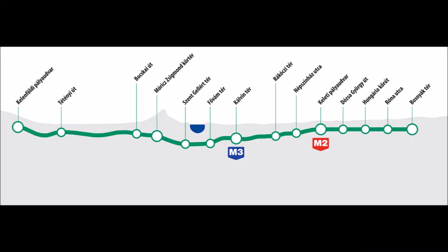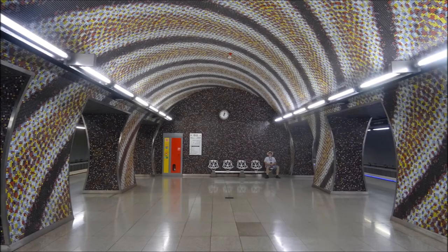The fourth line, which would offer a second metro route to Buda in the west, was originally proposed in the 1970s but was scrapped. The scheme was revived in 2004, but construction ran into a number of major engineering and funding issues, being delayed a total of 17 times. Delays and spiralling costs quickly became highly politicised and caused much controversy. The line was reduced in length from the original plans with the suburban extensions dropped, and the first section between Keleti and Kelenföld finally opened in 2014.